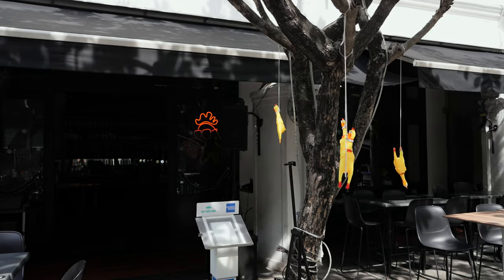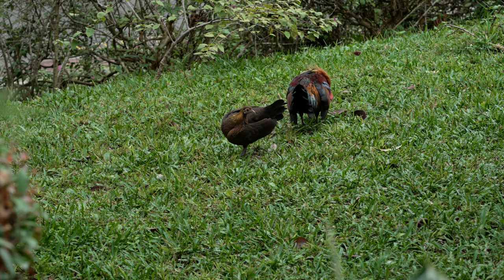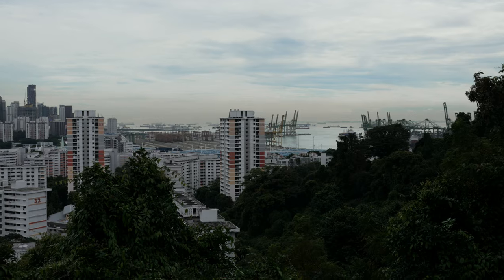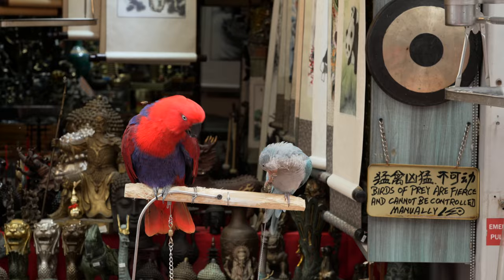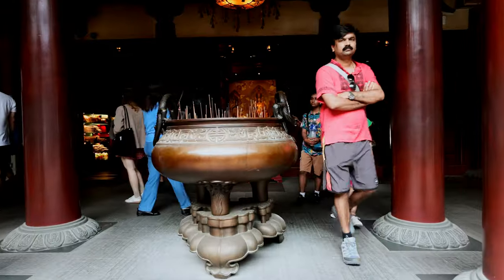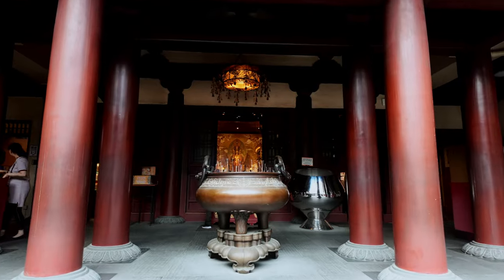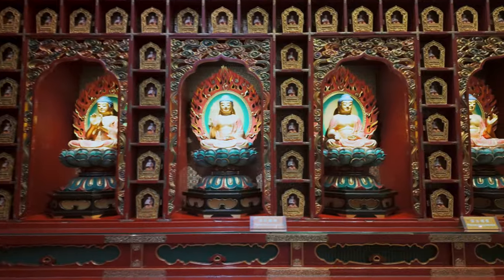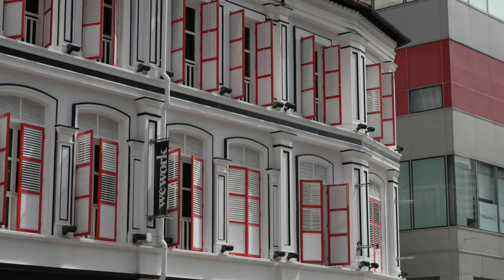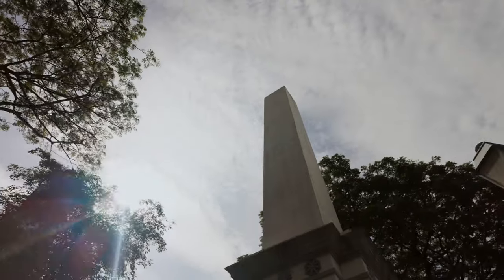Welcome to an exciting whirlwind adventure through a diverse Singapore. We will be taking in some of Singapore's most breathtaking panoramic views from Faber Point. Then we will go to the bustling streets of Chinatown and find a different religious, cultural, and architectural experience in this oasis within Singapore's corporate skyscrapers. So get ready to immerse yourself in the rich history, diverse culture, and breathtaking architecture that define Singapore's dynamic landscape. Let's explore.